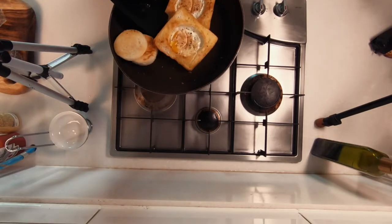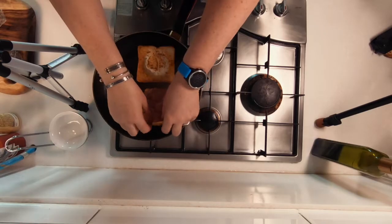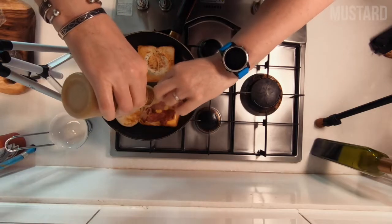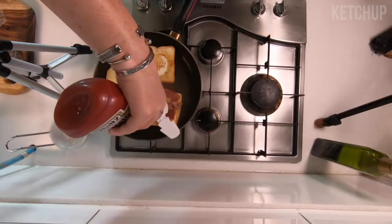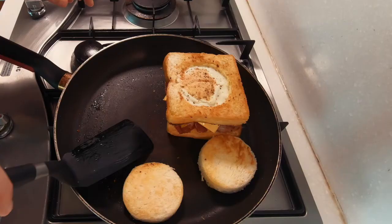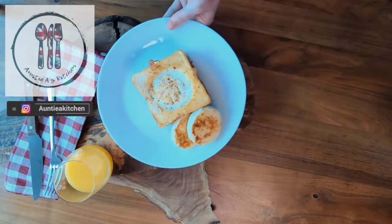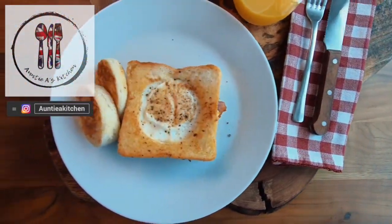To make today's ultimate breakfast sandwich, I first place some American cheese onto the bottom layer of an egg in the hole toast. On top we then place some bacon with some ketchup and mustard, and to finish off, a final layer of cheese before enclosing the sandwich with another layer of egg in the hole toast. So here we have a delicious egg in the hole breakfast sandwich, a perfect way to kickstart your weekend.